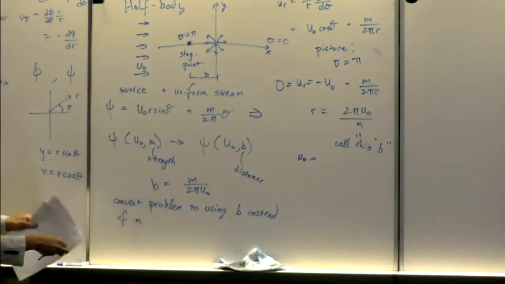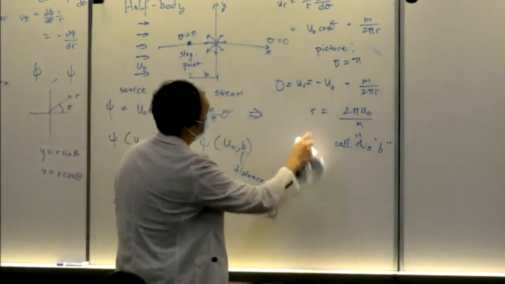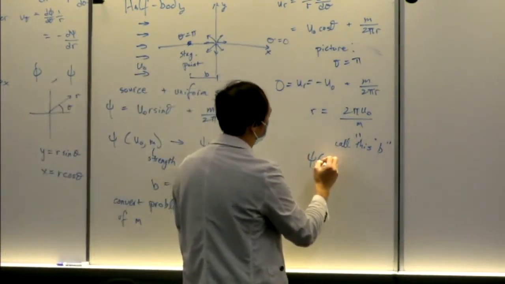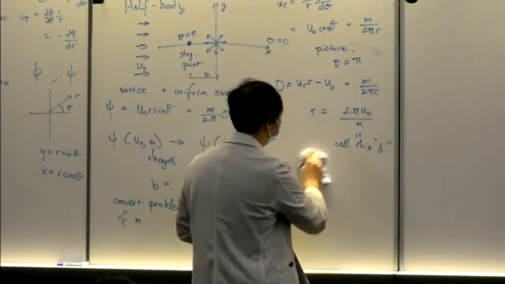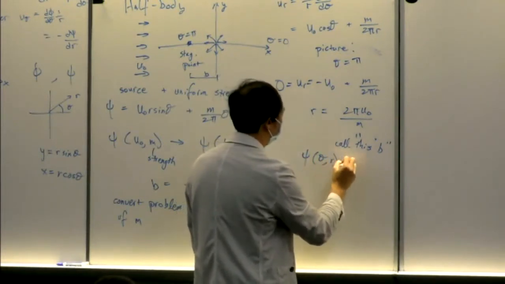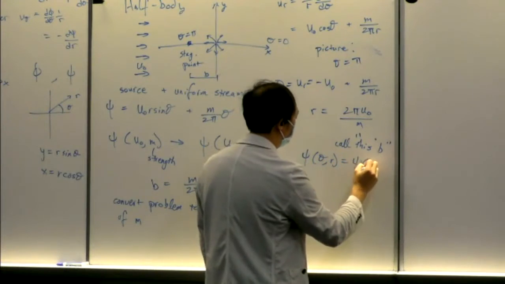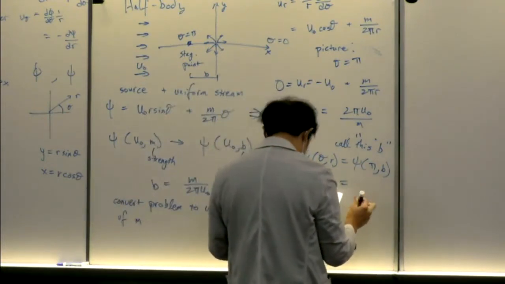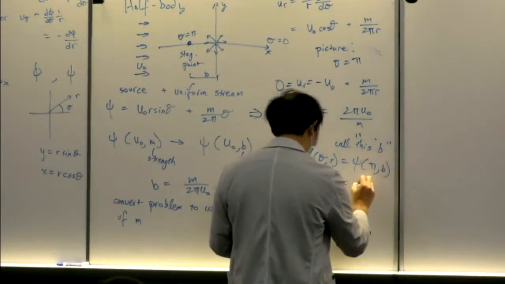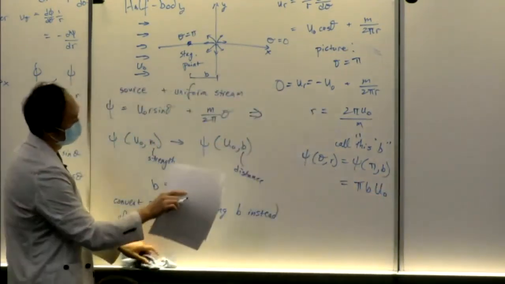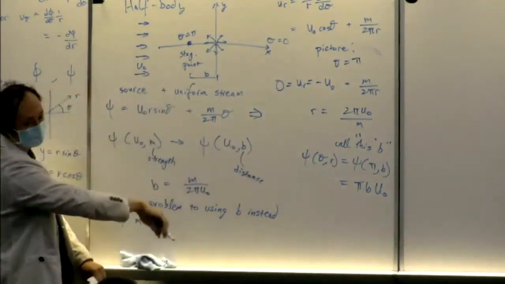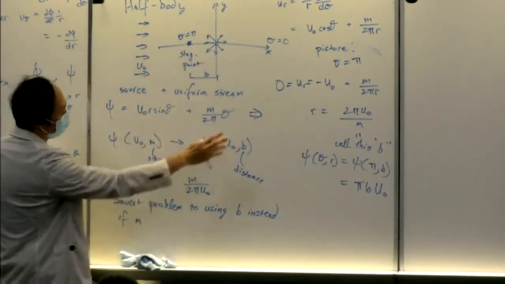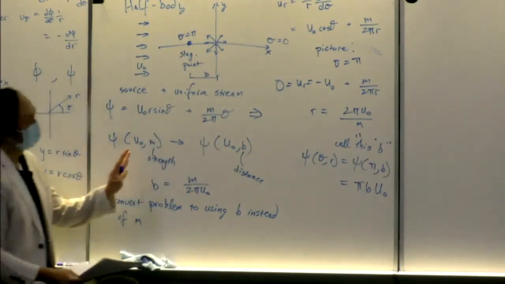Okay, so once we figured out the location of the stagnation point, the next step was we figure out psi at theta comma r equals psi at pi comma b, and then we just substitute that into the original expression, and we got pi b u naught by substitution. Then we said pi b u naught is equal to this thing, and that gave us the equation for the curve. So that's what we did last time. The only thing I wanted to highlight is that you go from u and m to this new variable b. Okay, so is that good?